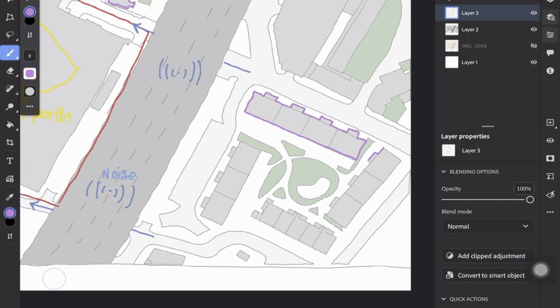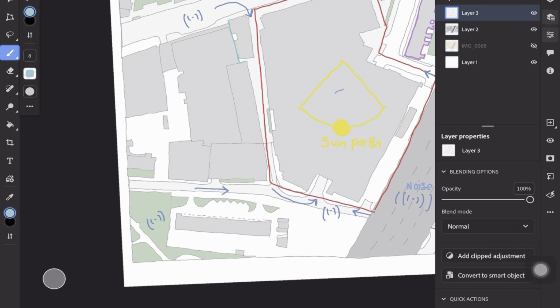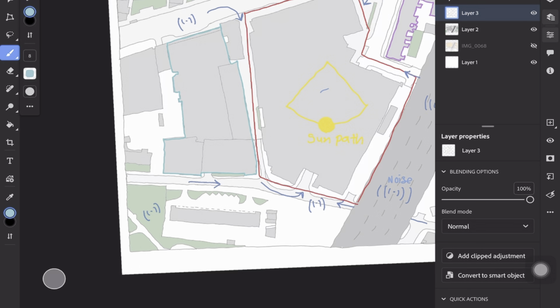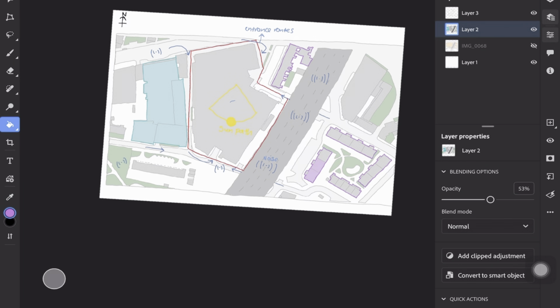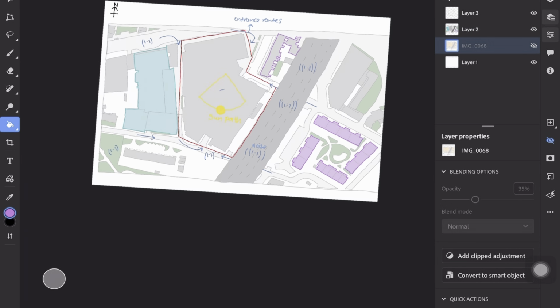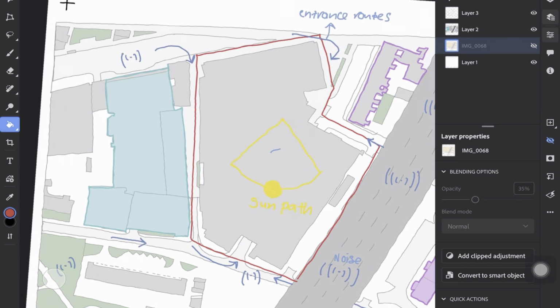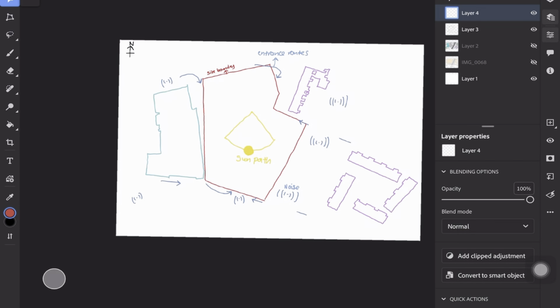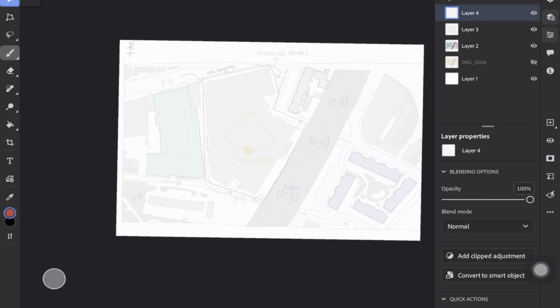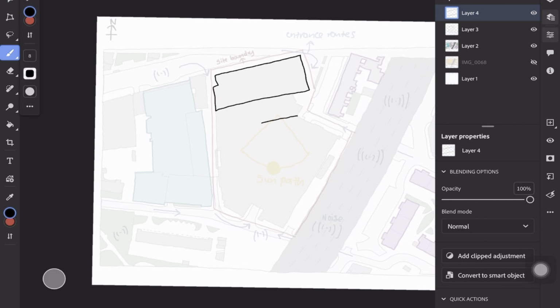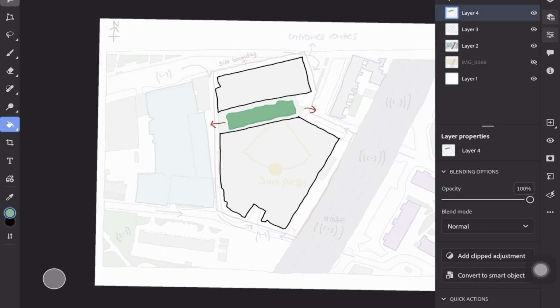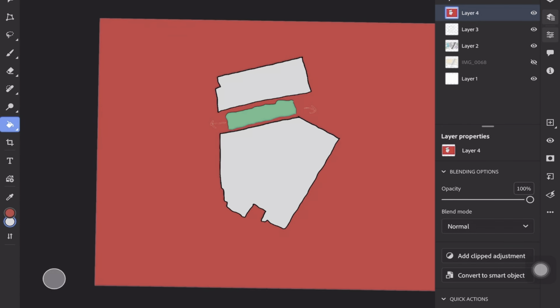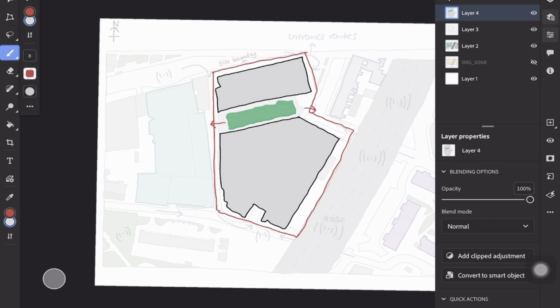And then lastly, I highlight where any residential areas like houses are in a different colour to make it really clear, and then in a separate colour any commercial or shop areas. I'd use two separate colours to make it really prominent, and you can include a little key at the bottom. So this is a quick and easy way to analyze your site without needing to use AutoCAD right at the beginning, to really get your ideas flowing. And then here I'd get another layer and just draw some of my early developments.